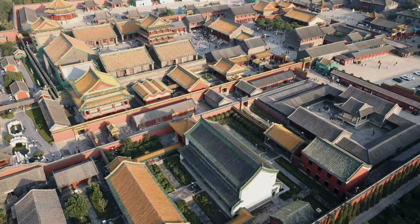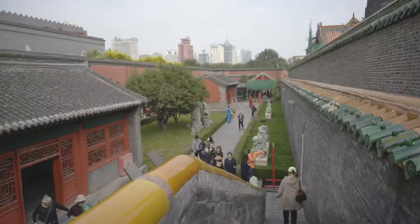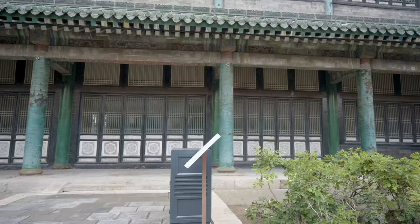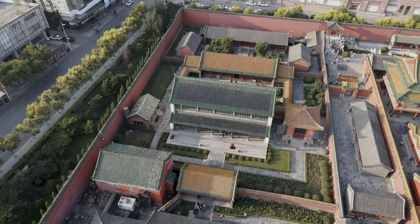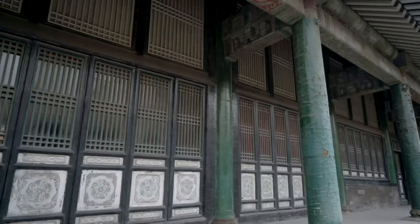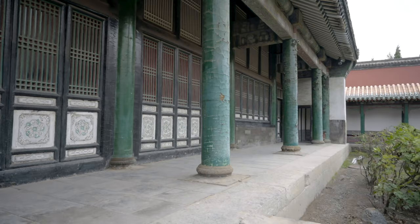The Wenshu Tower is in the western section of the palace complex. It was the last part of the palace to be built by Emperor Qianlong's order in the 18th century. This building is the palace library and contains the famous and extensive scholarly works known as the Collection of the Four Treasuries. The Wenshu Tower has a black roof. Black symbolizes water, the enemy of fire, and thus protection of the priceless books housed beneath.